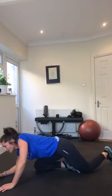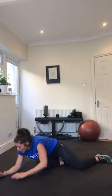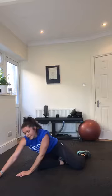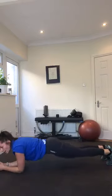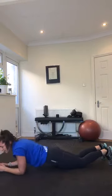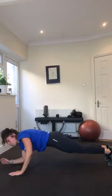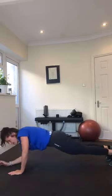Okay, you're almost there. Are we ready? So we start with plank up and down. 3, 2, 1. Let's go. Up and down. Keep going. Come on, up and down. Come on, you can do this. Obviously you can drop your knees. Come on. Nice strong core.